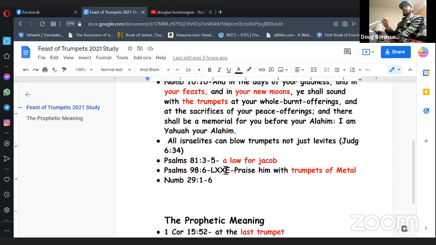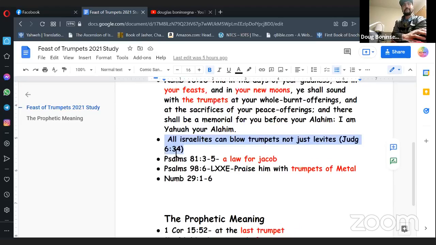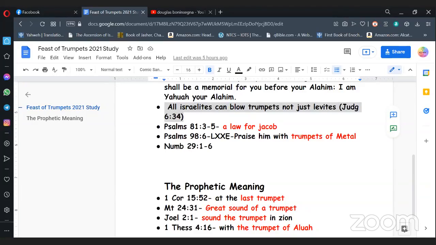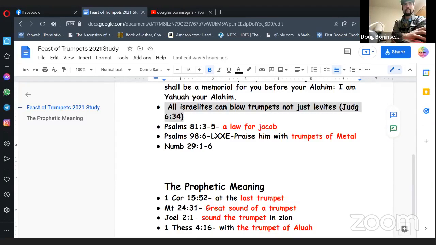Anyway, another disclaimer I wanted to make, and a false doctrine I see permeated really mainly in Christianity, is that only Levites could blow the silver trumpets. That is not the case. I want to go into an instance in the book of Judges here, where clearly a non-Levite, and someone that's not even of the house of Judah, like the two kingdoms, someone that's not even from the southern house, is blowing a silver trumpet. And it's not accounted to him as sin to do so. Gideon. This is the story of Gideon here.